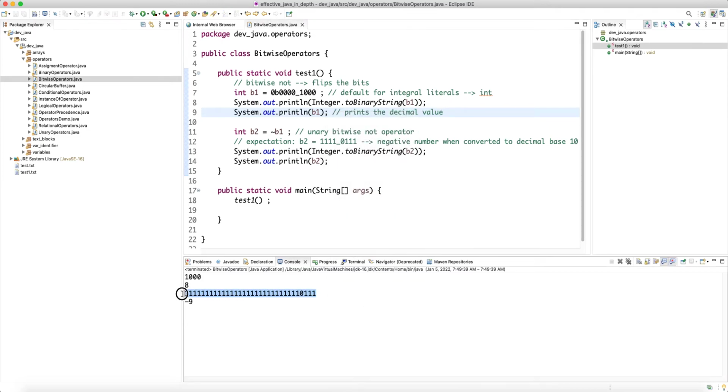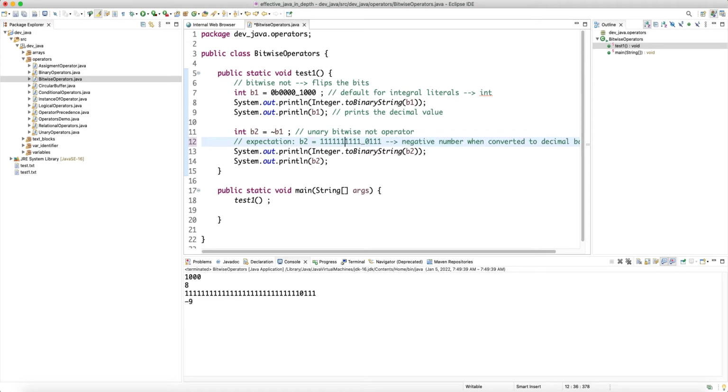As you can see, remember that this is actually translated into 32-bit. So we have many more bits here, and everything is basically ones, right? And then we get a value of -9. So all the bits here are 1, right?